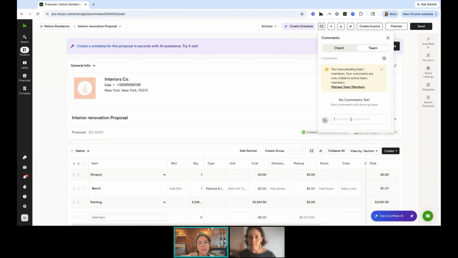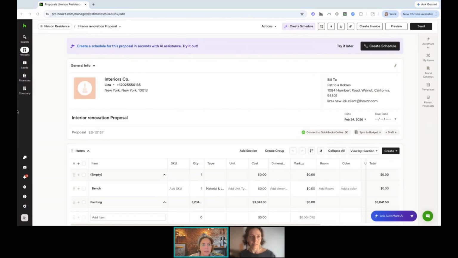You have a team thread, and you also have a client thread that's of course very separate. That's how you're going to be able to tag someone to review a document quickly, and they're going to be notified right away, get your message and be able to reply and review.